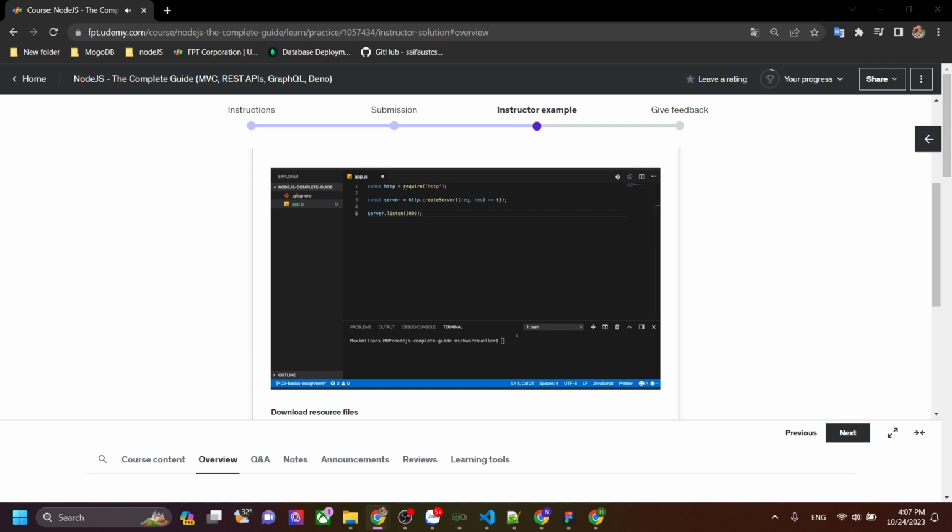Now we should handle two different routes, / and /users. And for this, let's go into our function here and parse the URL by accessing request URL. And this will be whatever the user entered after localhost 3000. Now here, let's check if URL is equal to just /. And if that is the case, we want to do something. Let's also check for the other case that we have /users.